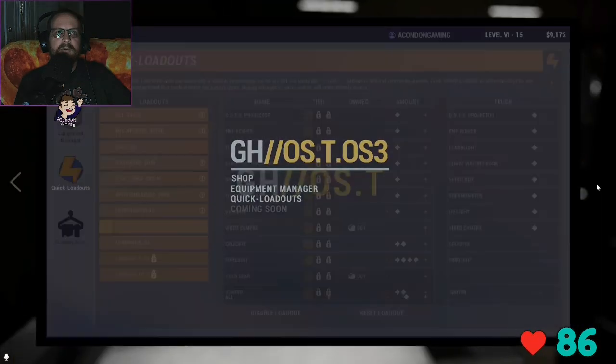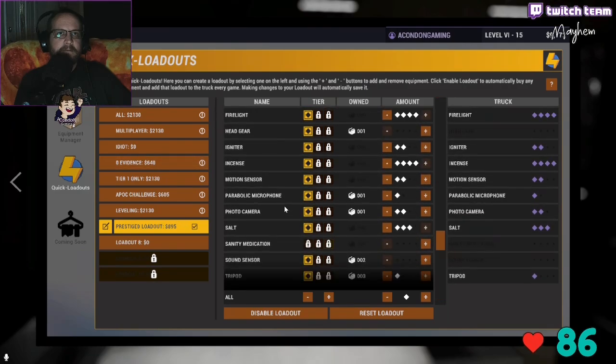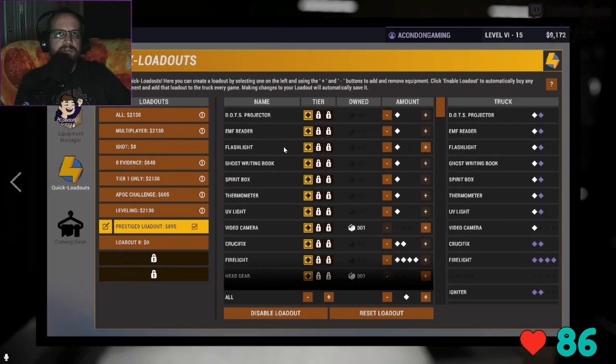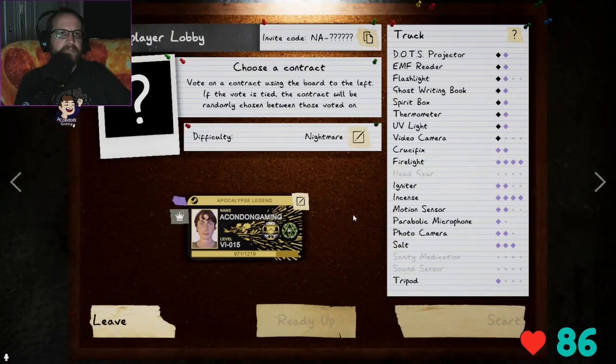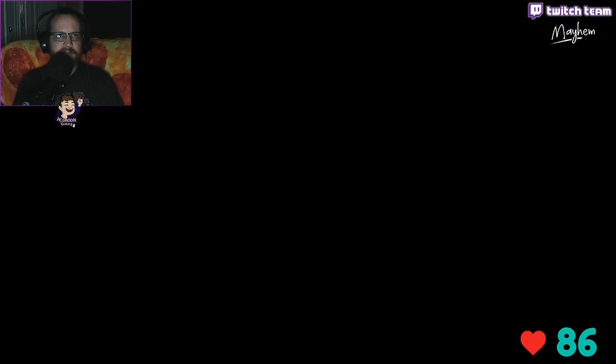1740. Oh, I gotta check and make sure I have all the equipment. It looks like I do. Yeah, it looks like everything. Okay. All right, well, that was an easy oni. I still need to get the 50 wins, 50 corrects on Point Hope, so.